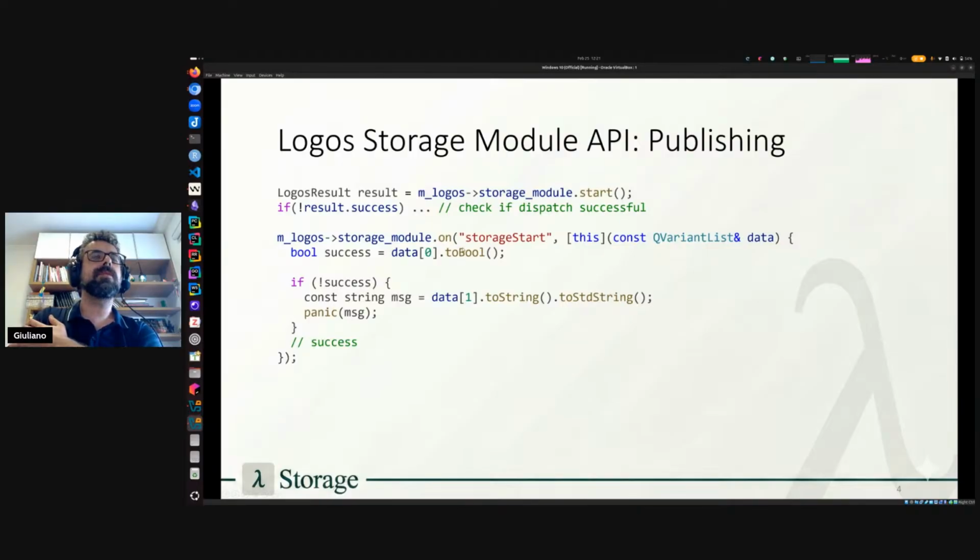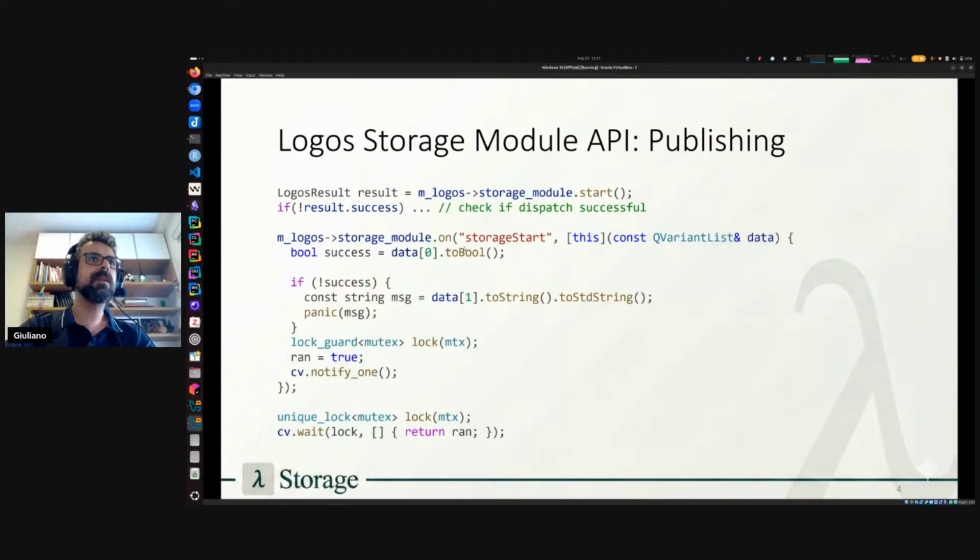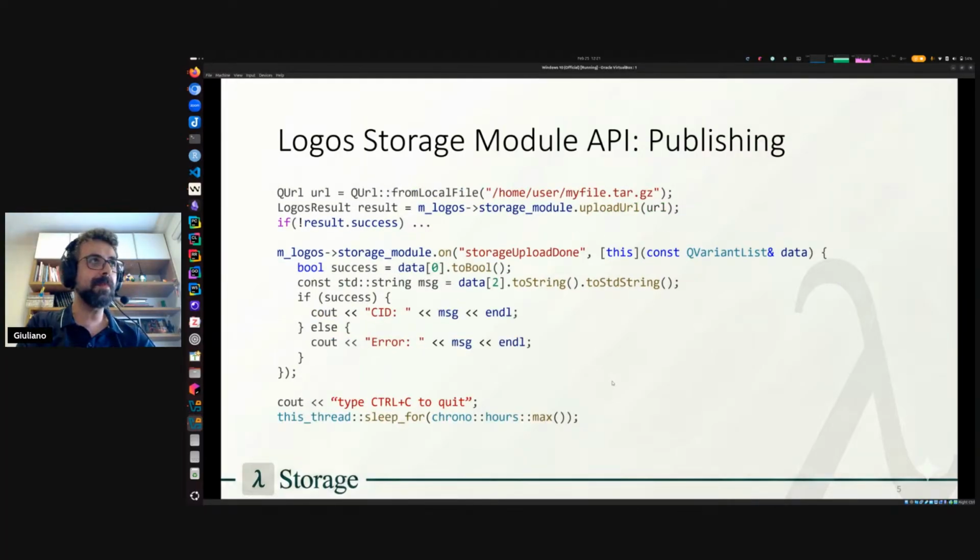But of course, if you want to chain these calls somehow, let's say I'm building some small command line utility, you need to synchronize this. So you could do this probably using a condition variable or whatever it is that you want to use. I didn't double check this with Arno, by the way, to see if I could use this that way, but I think it would work fine. So, once this runs successfully, you just continue, and then you can run your next operation, which in this case is an upload.